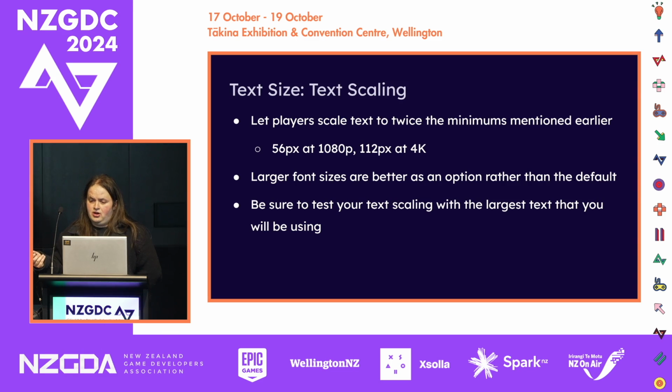So, as I mentioned earlier, your minimum should be 28px at 1080p, and you should support letting players scale to twice that. Large font sizes are better suited as an option rather than a default, and this is because for players that don't need large text, it can take up too much of the screen and just feel obtrusive to a lot of players. So it's good to let players opt into that.